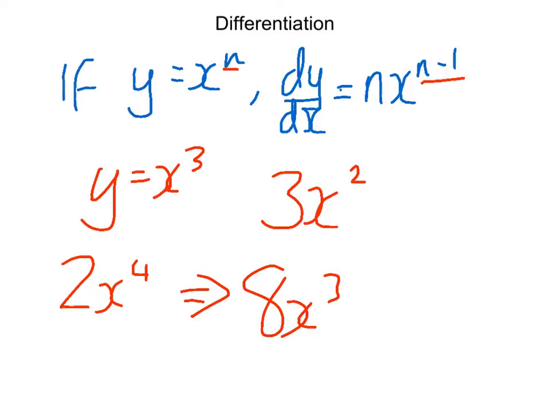Okay, nice and easy. You might notice that dy over dx is short for the difference in y over the difference in x, which you might remember from gradient. So when we're working out dy over dx, we're actually working out the gradient at a certain point without having to actually calculate the difference in y and the difference in x. This does it for you because it gives you an equation in which to do it. So dy over dx is for when you're trying to find the gradient, which is why we use it when we're trying to find the gradient of the tangent, things like that, which you can then use to find the gradient of the normal, which is all stuff that you should hopefully remember from Core 1.